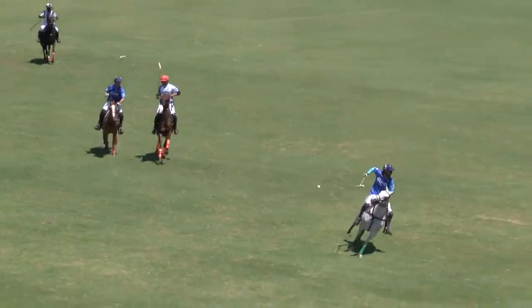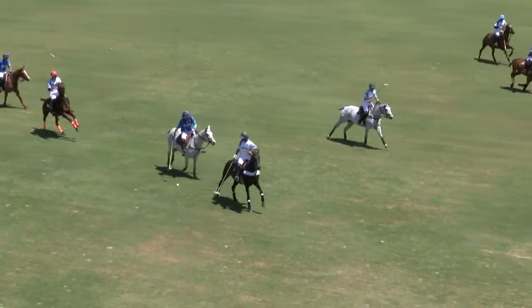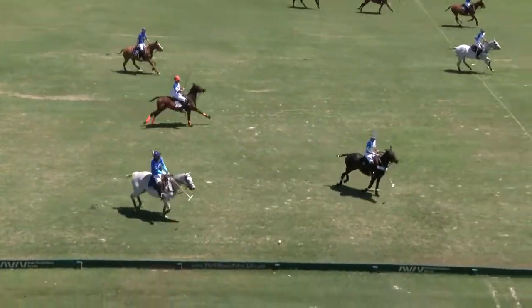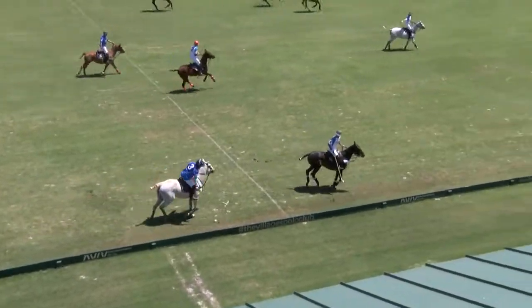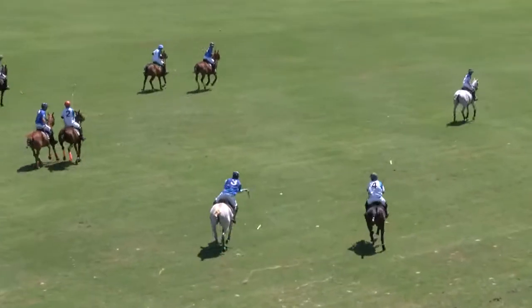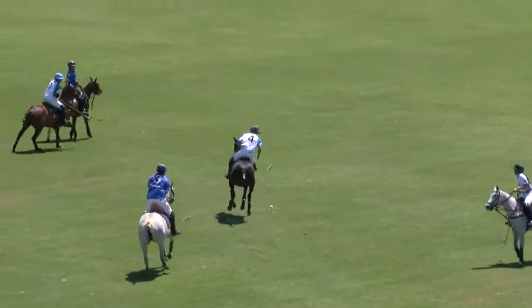Here comes John Gobin. Puts a pass up there to Tony. Tony waiting for it to come to him. Tony now with the ball, looking up the field, trying to wait. It's up against the boards. Pulls it away from the boards. He's got all his teammates out front. Now he's able to clear it up there. Doesn't get a lot on it, and it's going to be taken away right there by Bilbao.